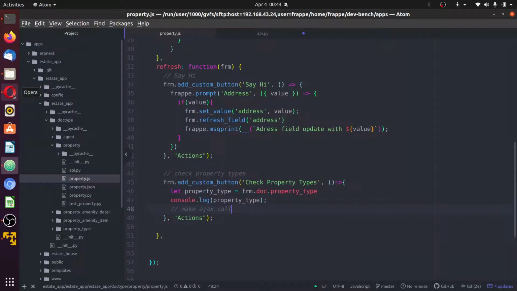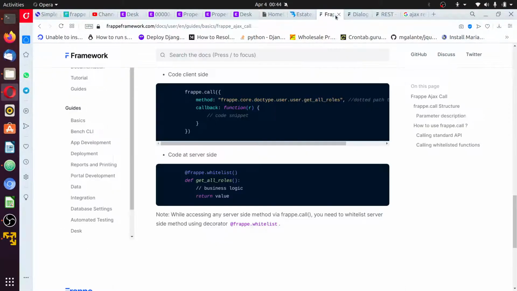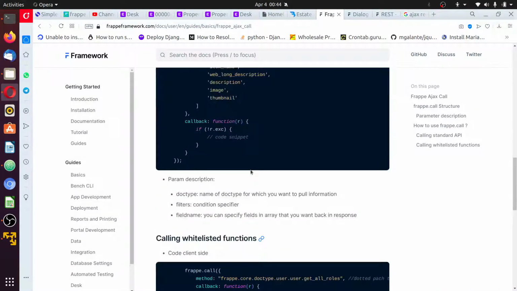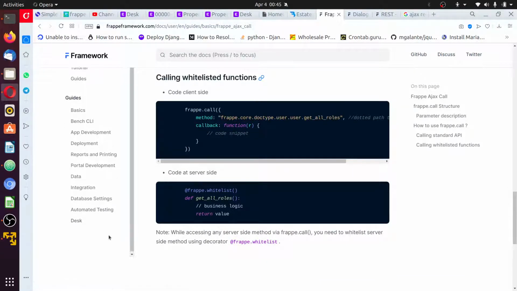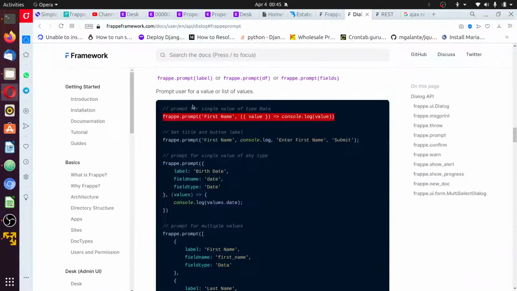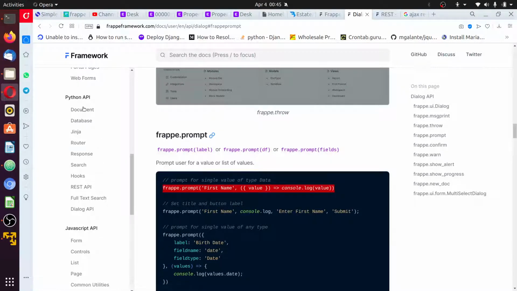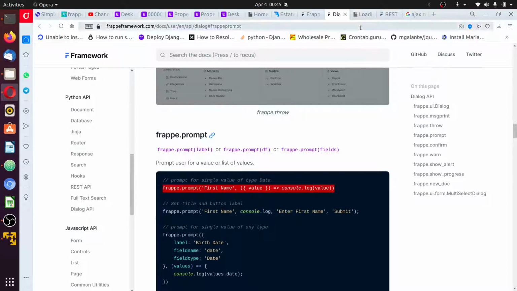First, the first thing to do is reference the documentation for API calls. You can reference it this way, and there's another way to reference it. Check this page, Python REST API. Click on this REST API or open a new tab.